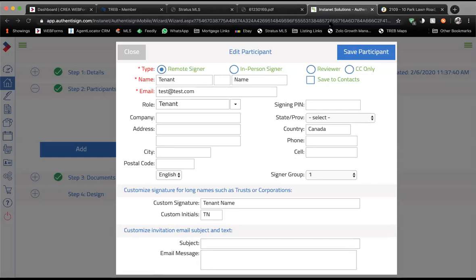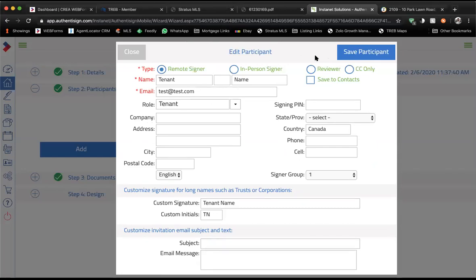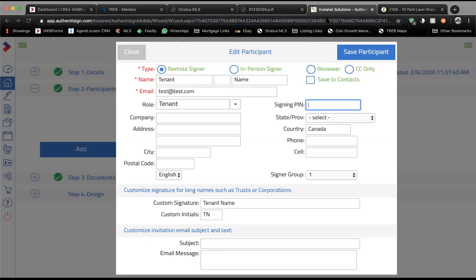Oh, I see. So signing PIN next to the role is also visible under the remote signer, but it doesn't look like it's a mandatory field. Yes. Signing PIN here, you mean, right? Yeah, not a mandatory field. I don't recommend using it. It will just make things tricky. There's no legal requirements to use this section. Okay, great. So I think that answers that. Right.